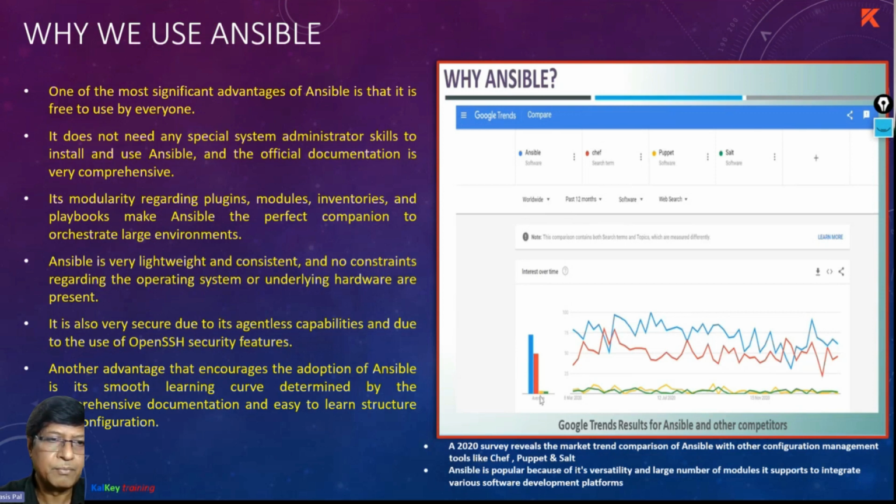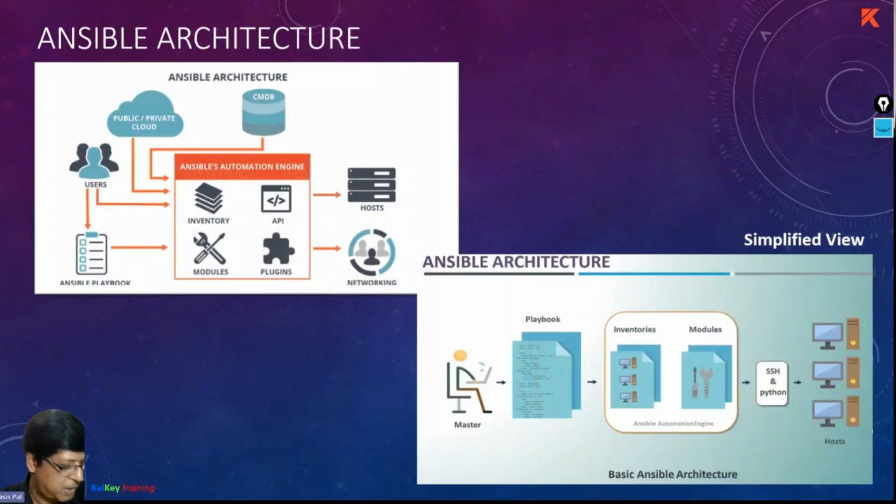It is also very secure due to its agentless capabilities, as it can use OpenSSH security features. That is one of the greatest advantages. Another advantage that encourages the adoption of Ansible is its smooth learning curve. We have said the learning curve is simple. So, the Ansible architecture.